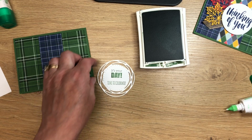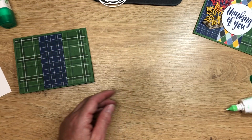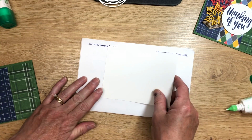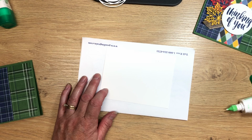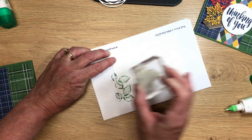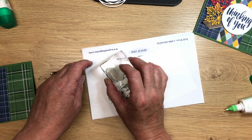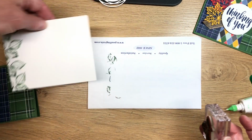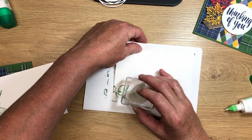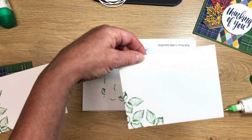All right, so that looks super good. Let me just show you up here. Looks really nice. So the inside of your panel here, which you could do, let me just bring in some scrap here. I have on my desk here, it's Rooted in Nature, just because this was part of my masculine card class. And I'm just going to ink up the inside panel just to add a little bit of character for that piece of white. And also I am going to ink up the envelope in the same manner with the Garden Green. So it's all coordinating.